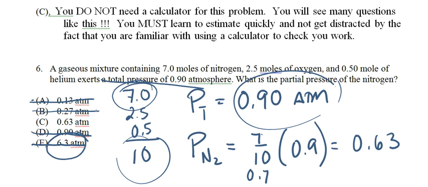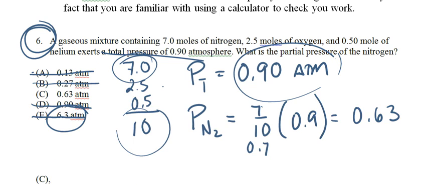But look for the things that you can automatically eliminate before you start doing any calculations, because if you eliminate a couple of them, the obvious answer may jump out at you, and you won't even have to do a calculation. But if you have time, circle it and come back. Okay? That's our strategy. We're going to circle things and come back to them.